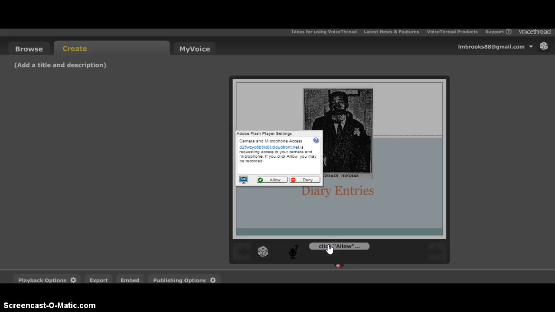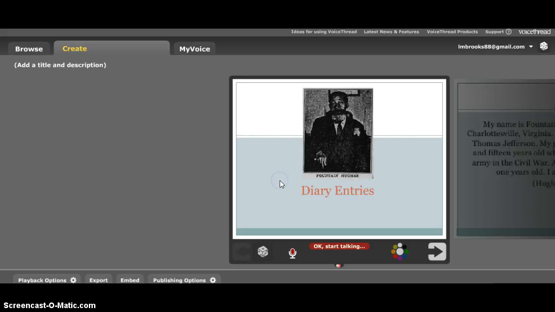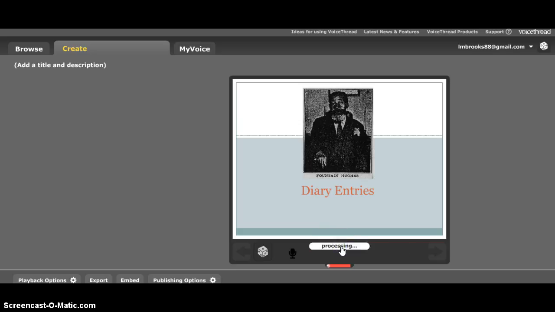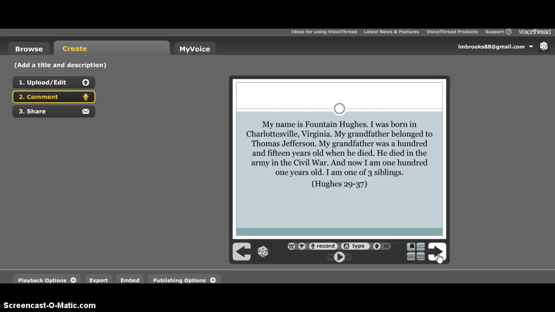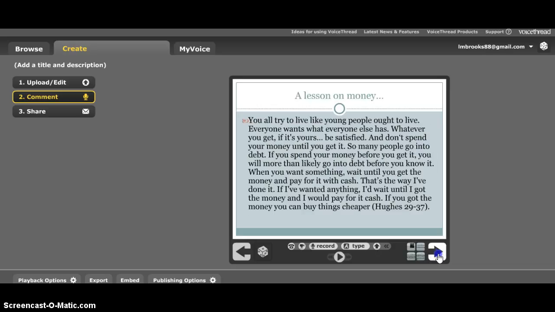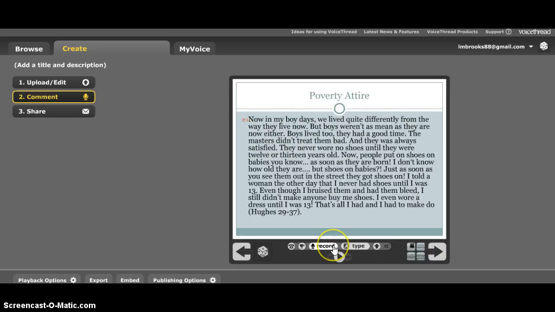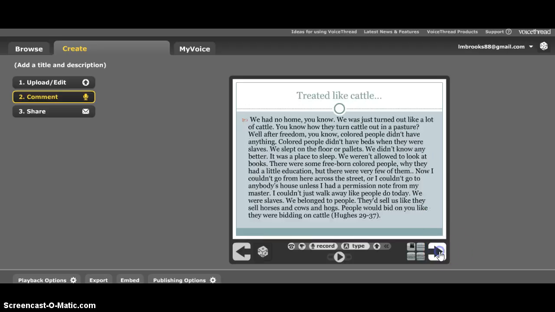You hit record, I'll click allow, and it has me recording already. So this is just a sample. I'm obviously recording in 2 places now. I'll hit stop recording, it'll process, it'll do a little bit of a playback for me. I'll either hit save or cancel, but I'm just going to hit cancel for now, being that I didn't record anything. And you can pretty much hit this arrow button and go to the next slide and go through, and students would be required to continue to hit the record button, and they would record their questions.